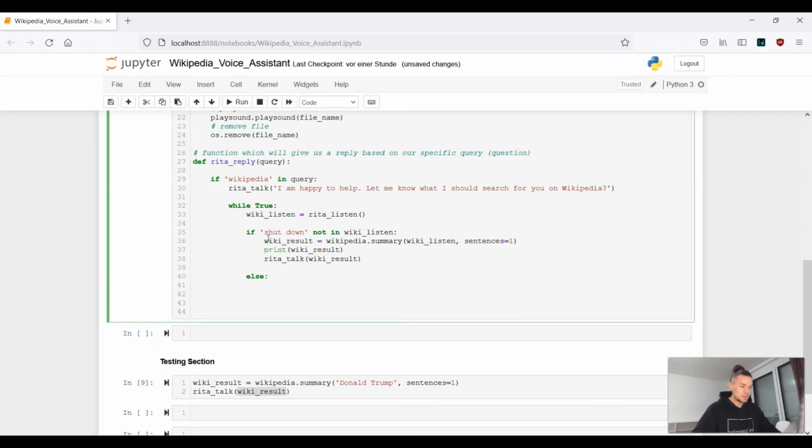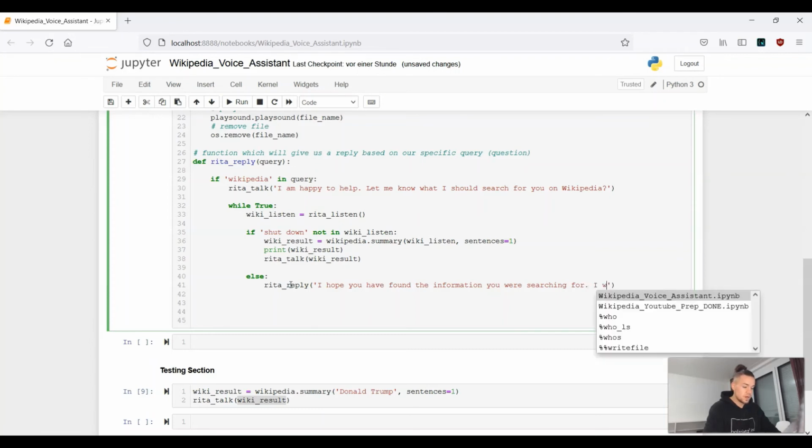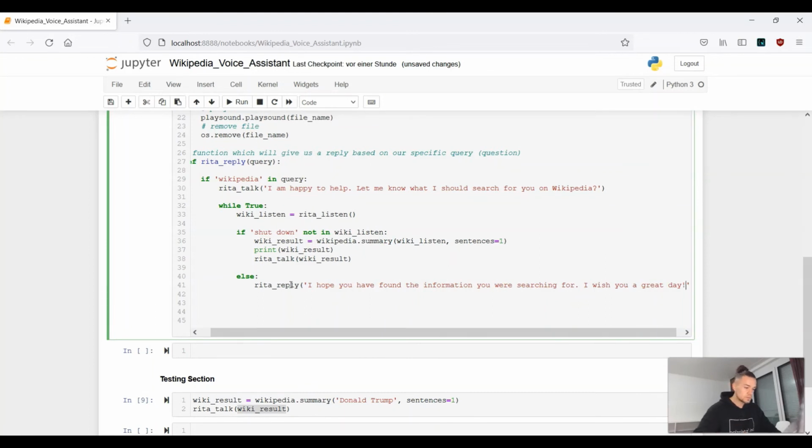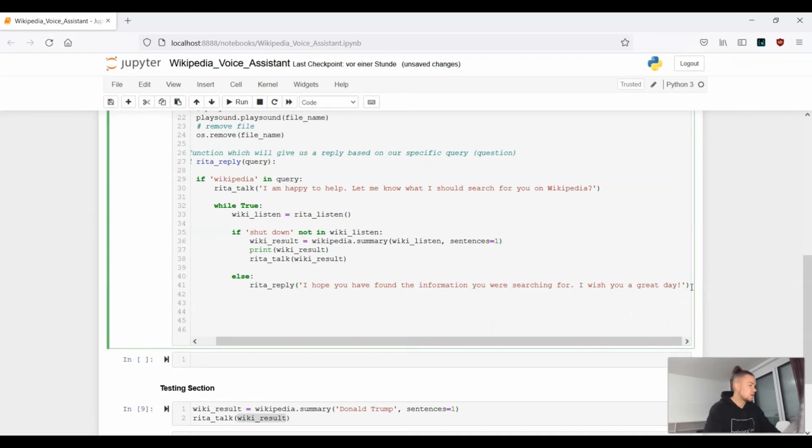But else, if we say shut down, we want our system to reply, Rita reply, I hope you have found the information you were searching for, okay? I wish you a great day. Okay, and then finally we want to break out of this while loop. This is actually the logic, okay?